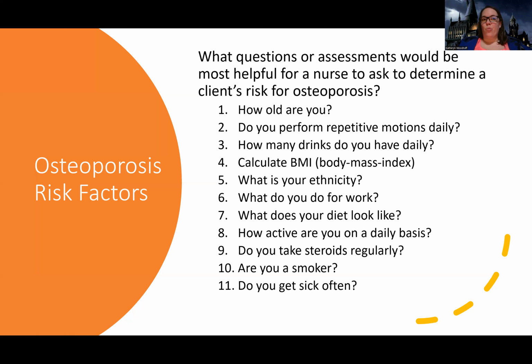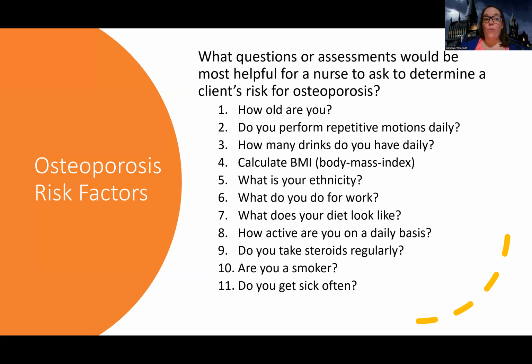Calculate BMI. Does weight or body mass index, or stature, have to do with osteoporosis? And the answer is yes. This is actually probably one of the biggest risk factors, and this is going to sound strange, but osteoporosis is the only disease process that I teach this semester where being skinny is not helpful. The bone isn't dense enough, and in order for bones to get dense, they need weight on them.